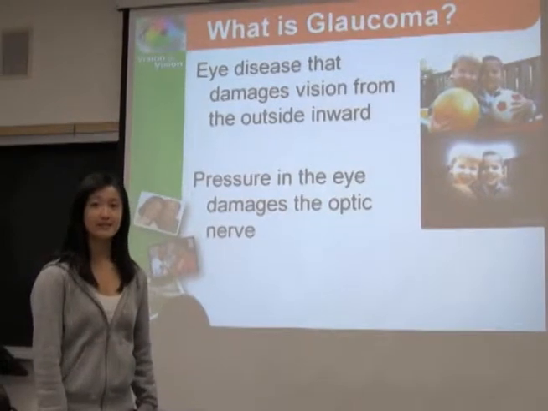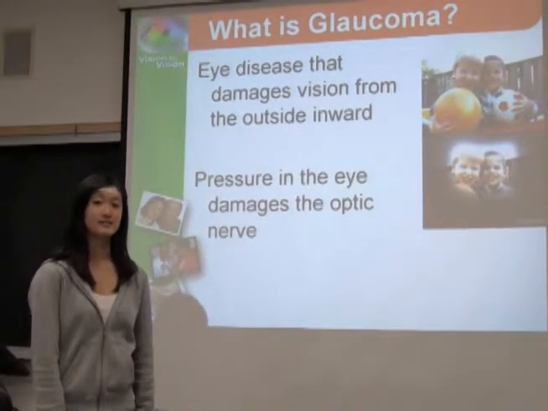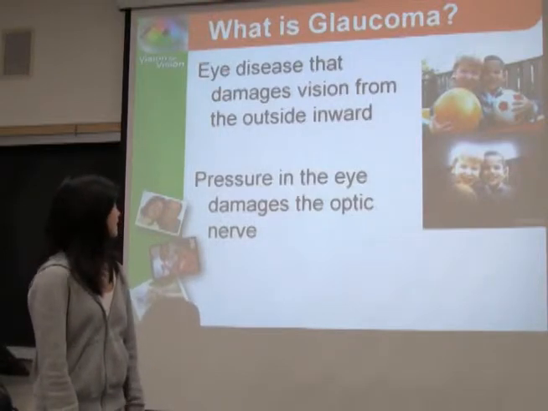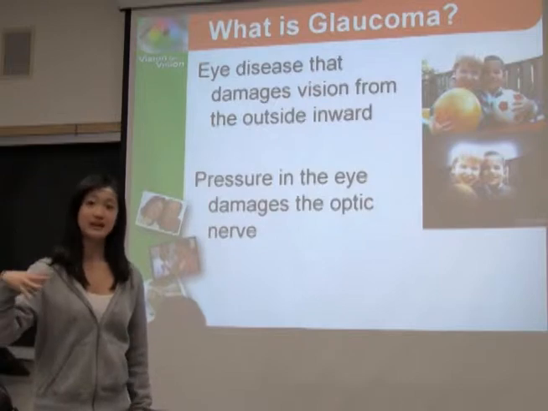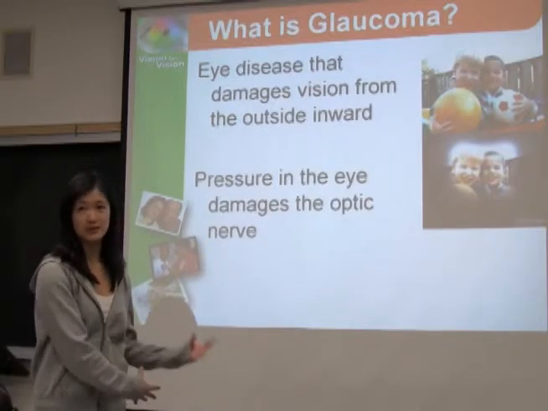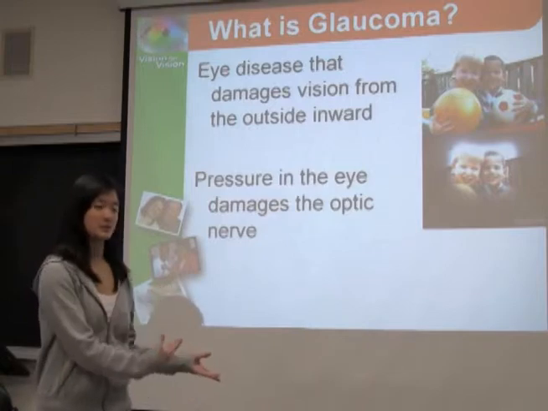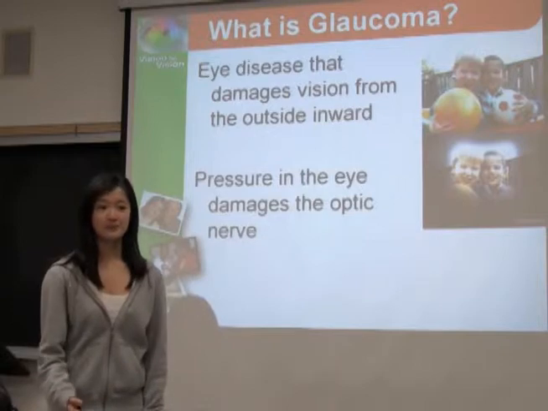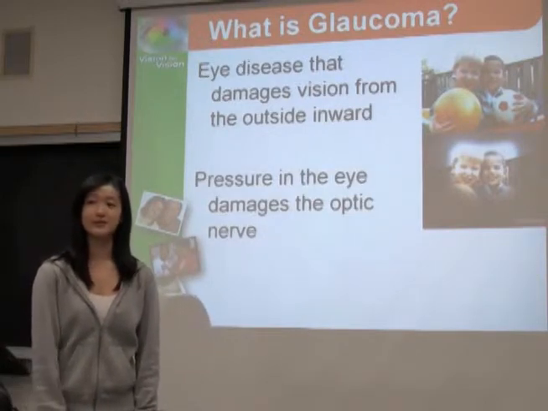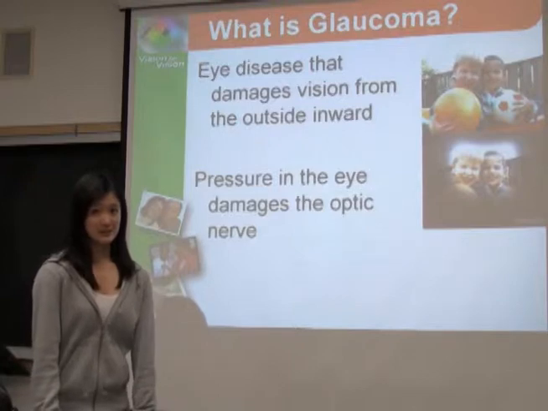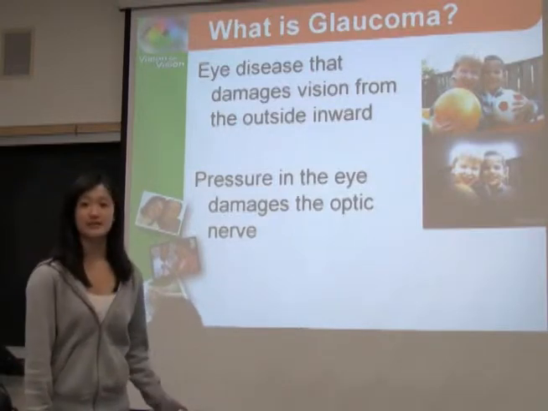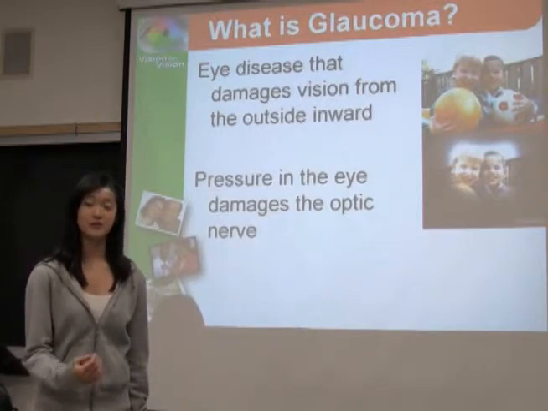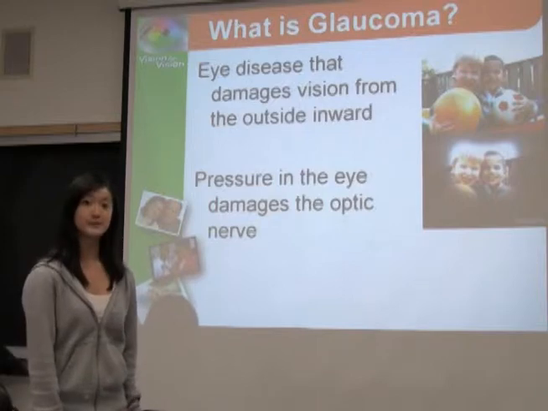So the reason we're here today is to talk to you about glaucoma, which is an eye disease that affects so many people worldwide, and it actually affects your vision from the outside in. We'll get into the specifics, which you need to know. But the main reason we're here is because we just want to encourage everyone to get screened for it. The major issue with glaucoma isn't that it's not treatable; it's that it's hard to catch in the very beginning if you don't get screened regularly for it every year.